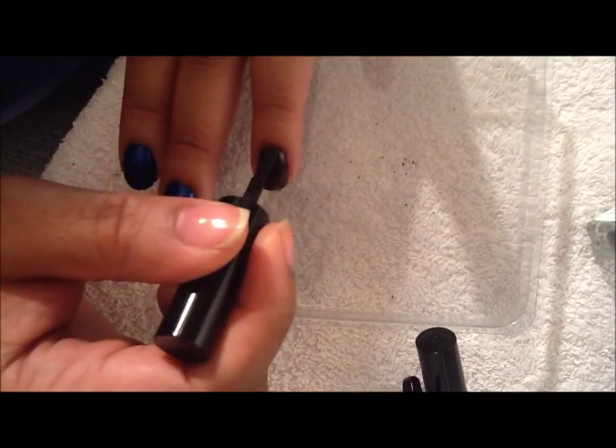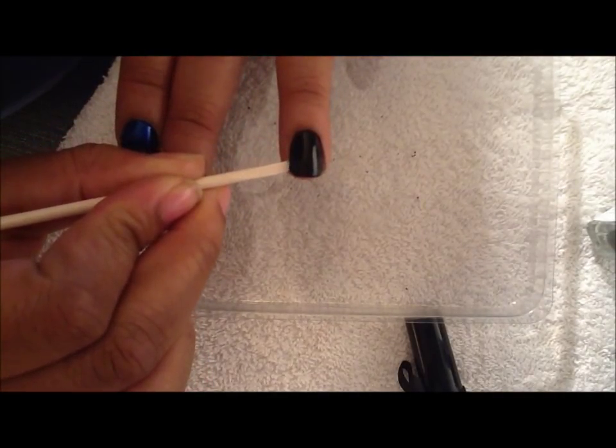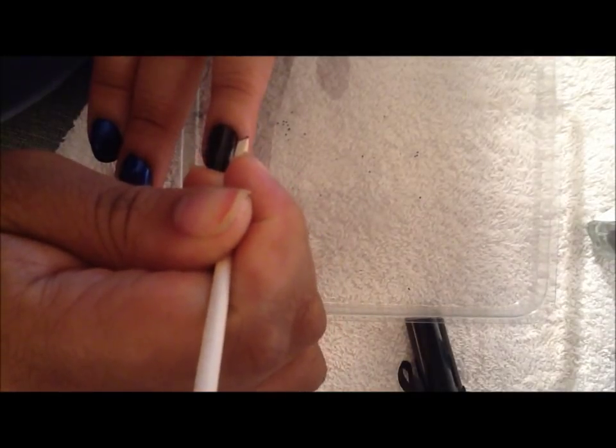Then what you do is you take the black polish and paint on a coat of the black polish like so. Make sure you get the whole nail, and voila, get it all painted. Then you want to make sure that you clean off the edges, because beads will stick to whatever is wet.